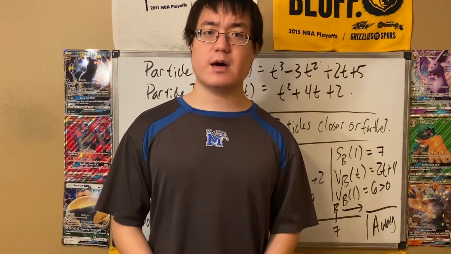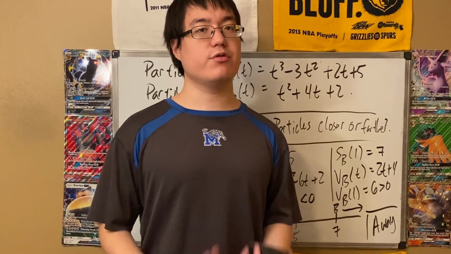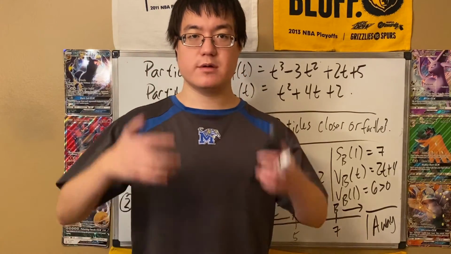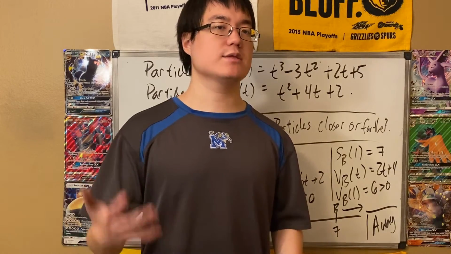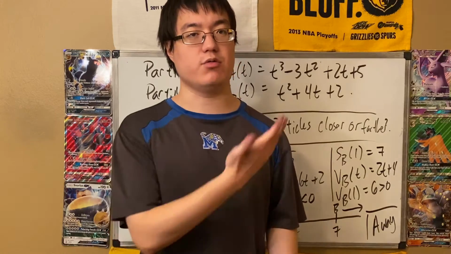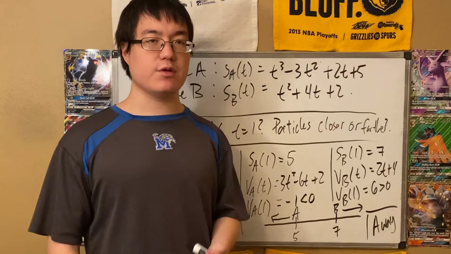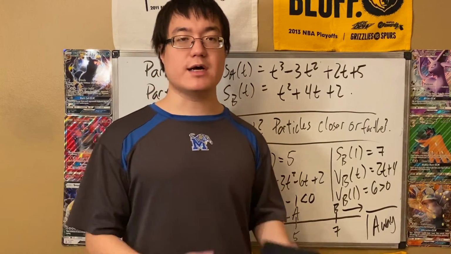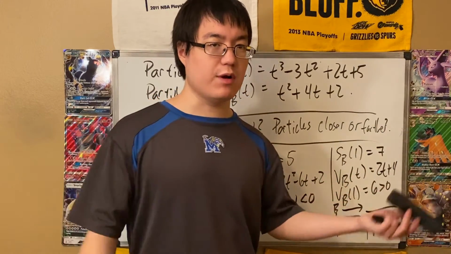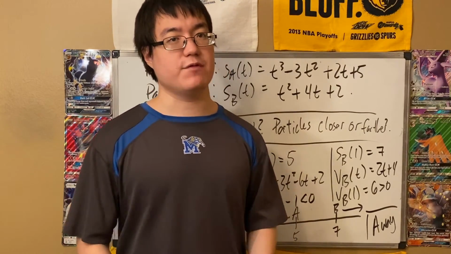The fourth question we talked about was absolute maximum and minimum of a particle motion function. We did the three-step process, the closed interval method, on the appropriate function. Locate the critical points by taking the derivative, setting it equal to 0, and drawing the table, where we plug those values into our function. Finally, we did moving closer or away from each other, and this one relies on position and velocity. You draw it on a number line. Velocity is not on this number line, but it tells you the direction. And if they're going away from each other, they're going away from each other. But again, it's based on both position and velocity.